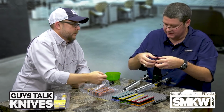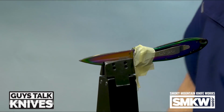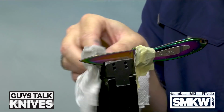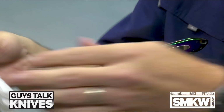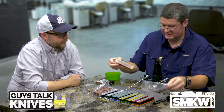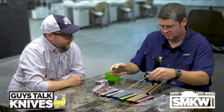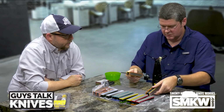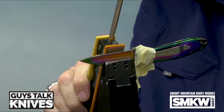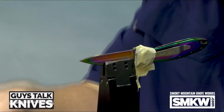And now, it did feel sharp earlier. Feel it now that we've gone down to the ceramics. Oh yeah, I can hear that. And now we'll go to the final little step. And these are the really fine ones. Okay, so look at the blade, or look at the edge. Now watch this. And I'll do the other side so the camera can see it a little bit. Wow, it's getting shiny. You get to a mirror.